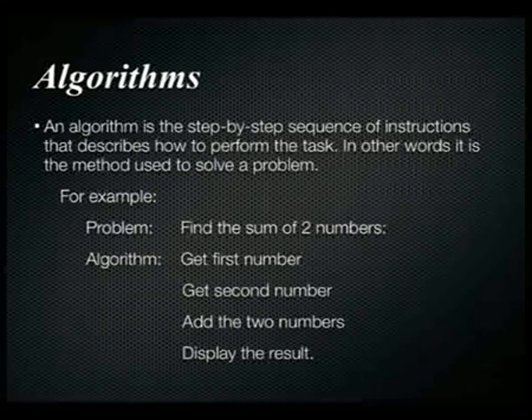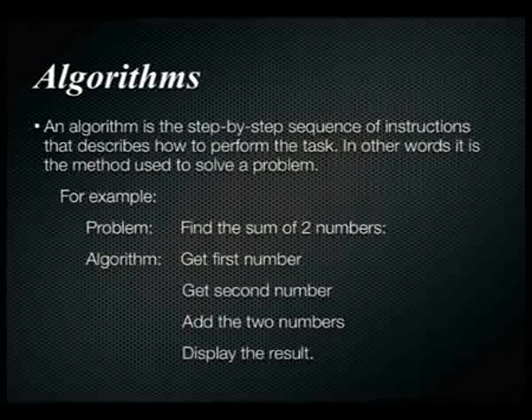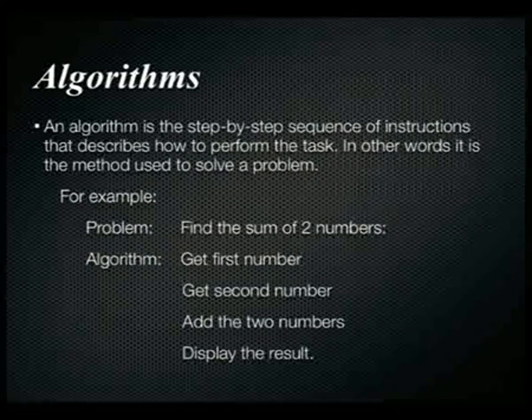So to give you an example of what an algorithm is, let's say you want to add two numbers together. That's a pretty simple thing to do, but if you had to explain it to a 4-year-old, it can be quite complex to them. So you'd break the problem down into intermediate, simple steps that a 4-year-old could follow. So you want to find the sum of two numbers. So first of all, you get the first number, you get the second number, you add the two numbers together, and you display the result. So they're the 4 steps involved in adding two numbers together.